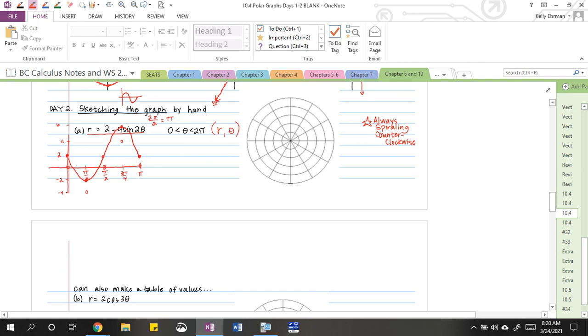And I'm going to make a couple of notes here. I'll also kind of need to know when does the graph hit 0? So there's a 0 and there's a 0. I don't necessarily have to find those points just to graph the thing. If I was interested in what those angles are, I would set the polar equation equal to 0 and solve for theta.